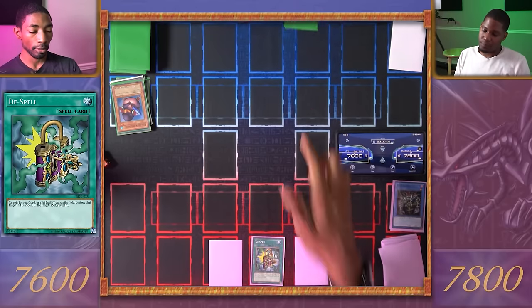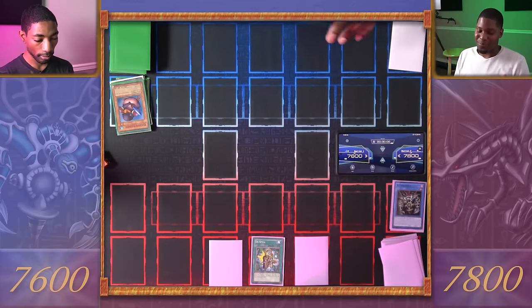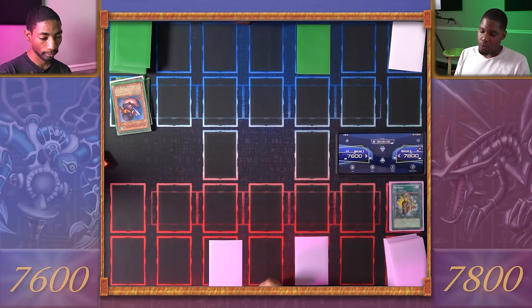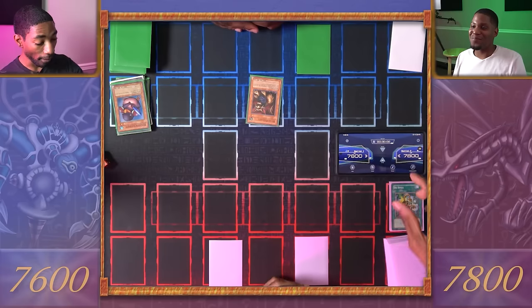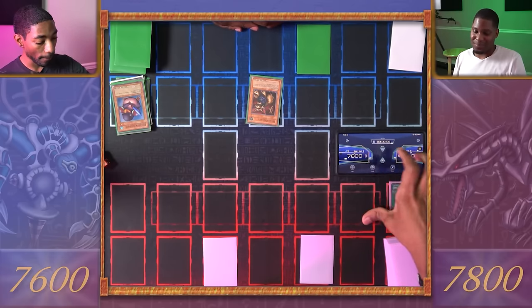Dispel, targeting your set card. If it's a spell card, it'll be destroyed. If it's a trap, it's just set again. Okay, well, your move. Draw. I will normal summon my Mylas Radiant. Mylas Radiant will attack with 900. Yeah, I don't think I have much to say.